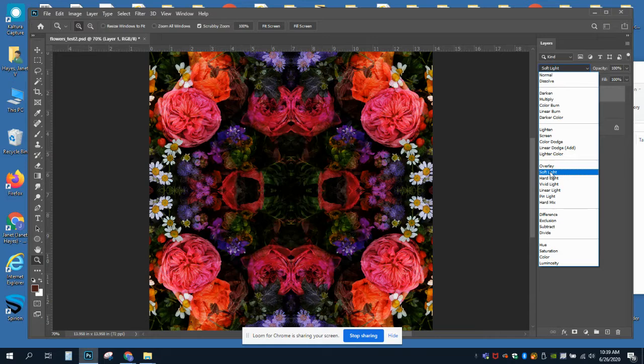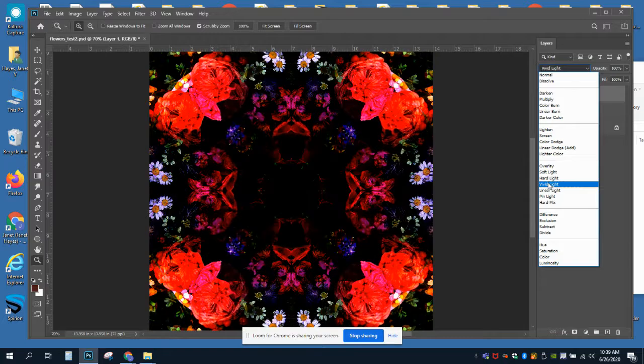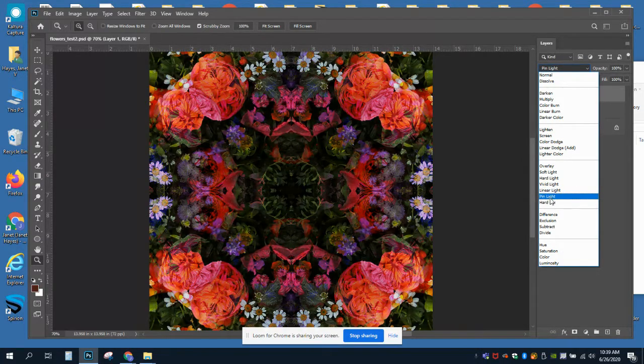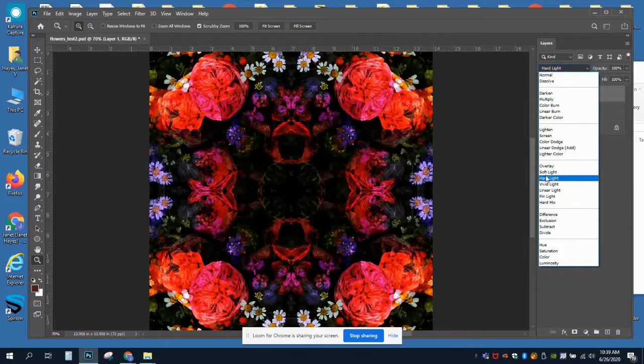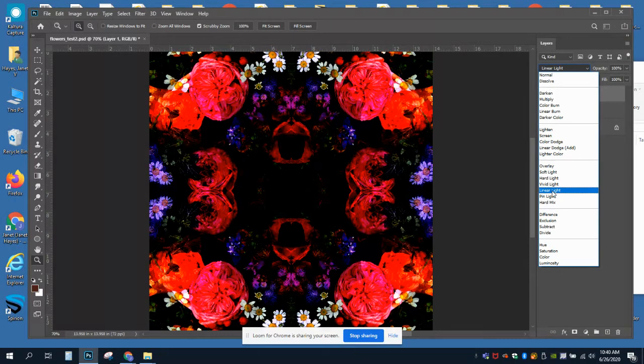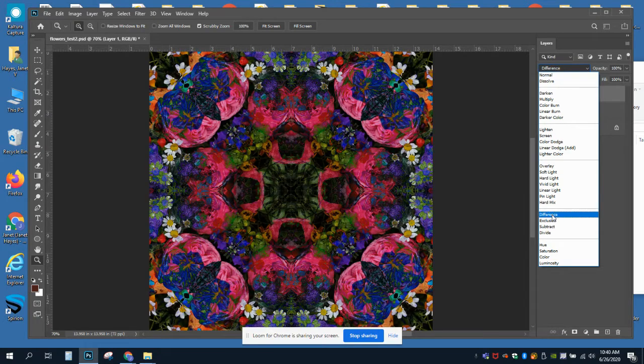So it makes it more vivid, more contrasty, darker, brighter. So I'm not that interested in these combinations with this. It works with other things well, but with this just very much of a bright, vivid image, it's not quite as effective.